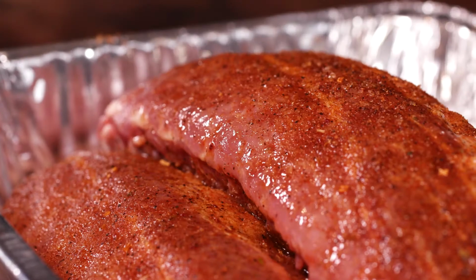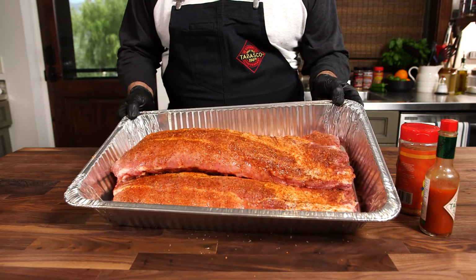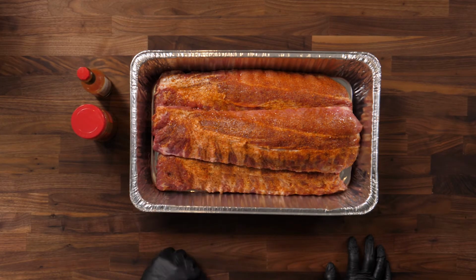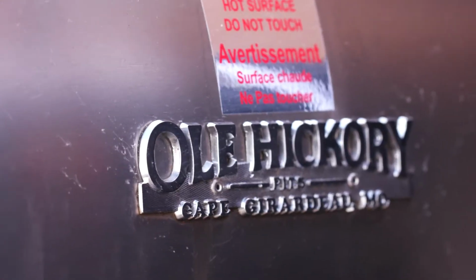All right, I'm back. You know, I talked about the ribs sweating. Look at that. They shine, shine, shine. That's not adding any moisture. What salt's done is interacted with the surface moisture of the meat to create this shine and this glisten. And what makes that really nice is that as it dries in the smoker, it'll create a nice salt cap and hold the rub in place there. So now I'm gonna go out and put them on the old hickory that's set to 250.